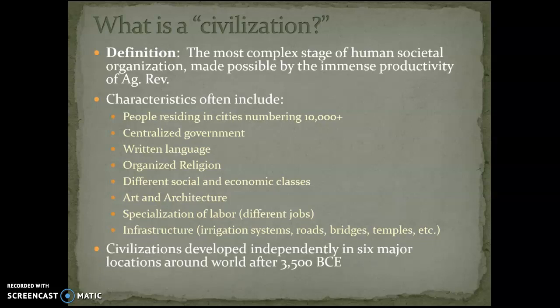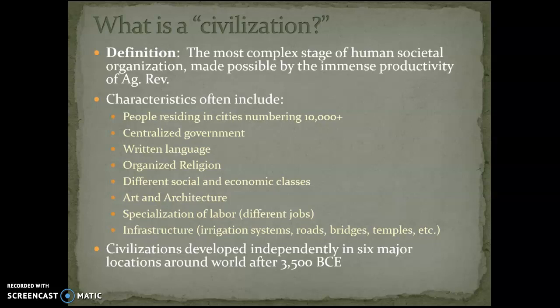For our purposes in AP World History, we're going to look at the rise of civilization as it arose independently in 6 major spots throughout the world. I really want to highlight the word independently because a lot of times we think of something that rises in one place and then spreads out and people learn from it. But what we actually saw was civilization, just like agriculture, emerged independent of each other. There wasn't a lot of connection between these places. In most cases, there was none at all.